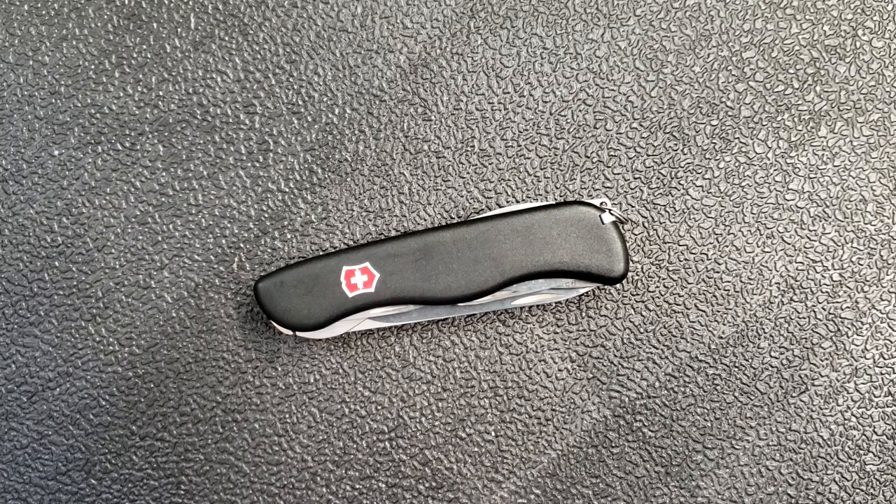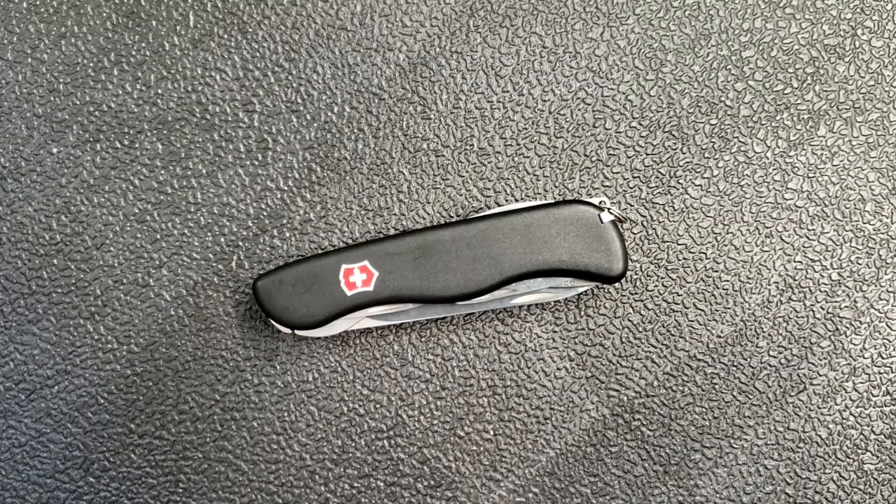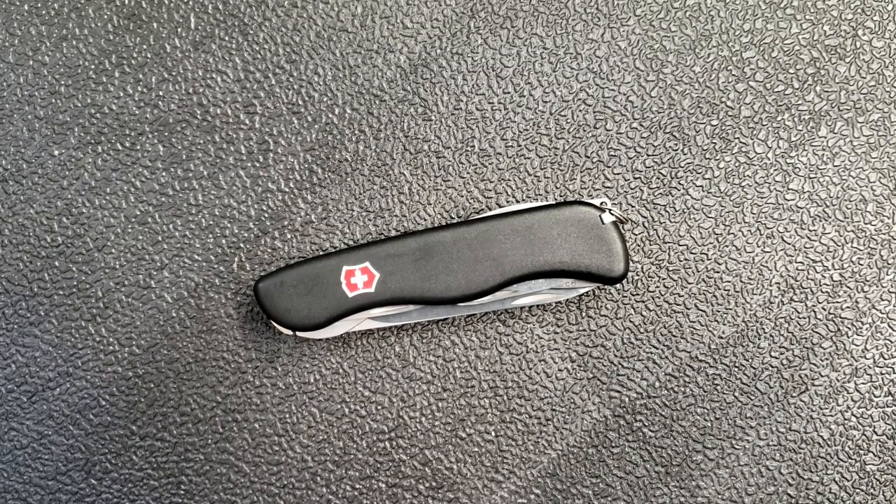Another challenge is that some of these companies also have so many models — they come to market with 55 different models right away. Now there are some standouts: Civivi does some interesting special stuff; CJRB had the Field Spar a while back, which really stood out as a great budget option. But there's just a sea of good knives. As a reviewer, it's hard to find something to say 'this is special, this is something you might really be interested in watching a video about and maybe owning.' But then there are knives that have something extra — some bit of ingenuity that makes them stand out from the crowd.